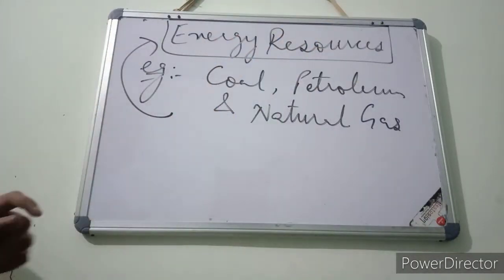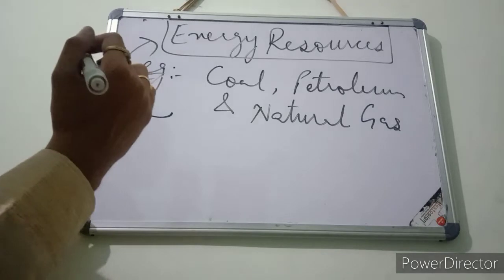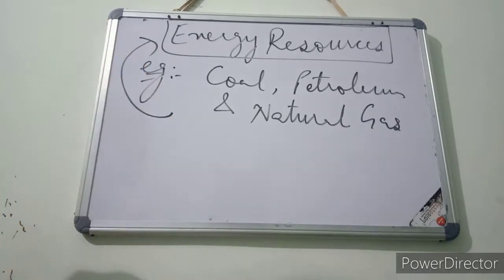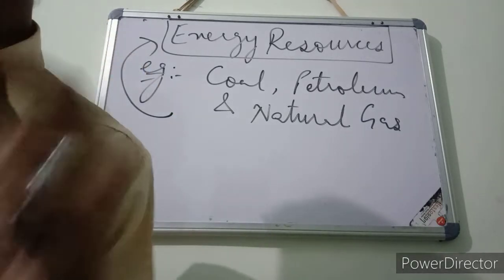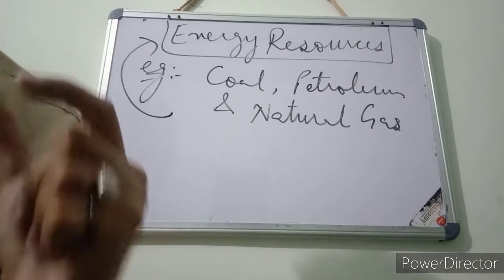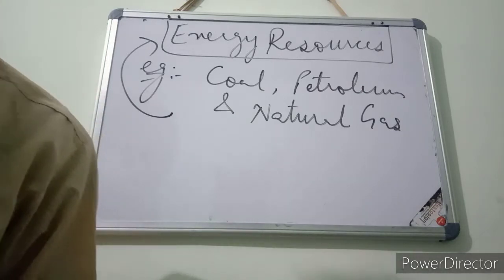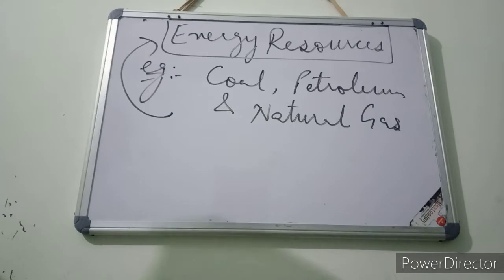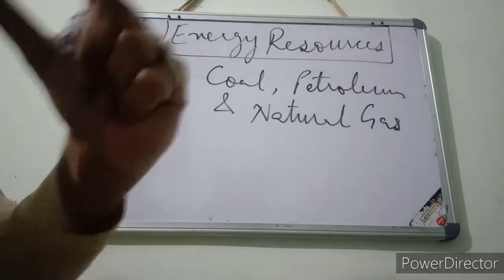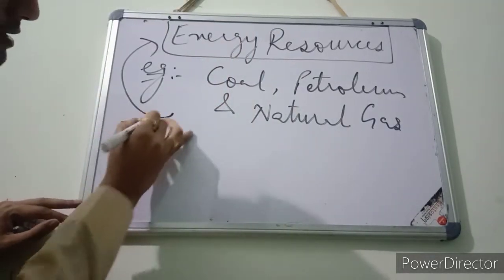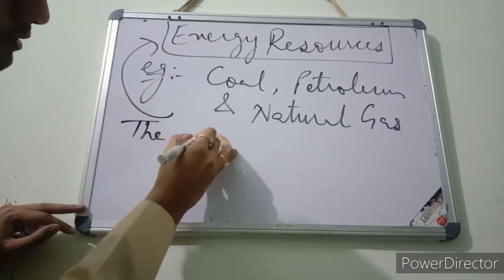ठीक है? You can write down the definition also. Please write down the definition and underline in your books also. Energy is required for all activities. It is needed to cook, to provide light and heat, to propel vehicles, drive machinery, industry, etc. चलो इसका definition आपको बुक में directly नहीं लिखा हुआ. Please write down the definition. The minerals. Please write down बच्चों the definition.